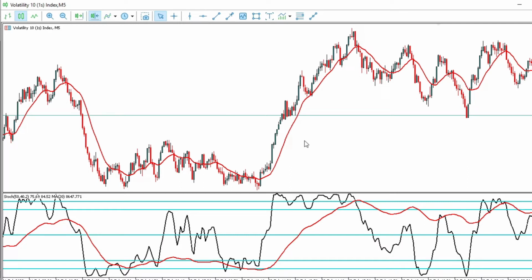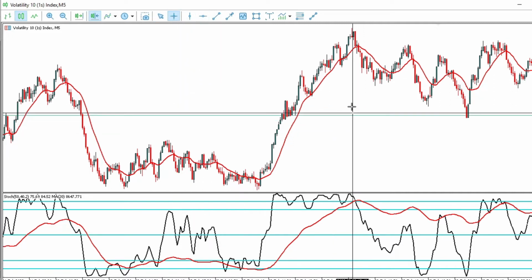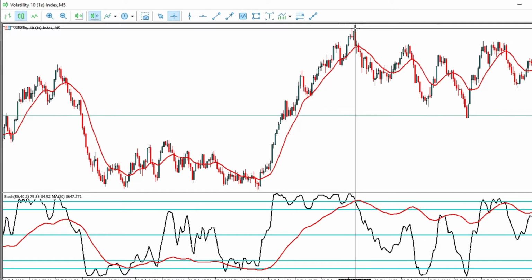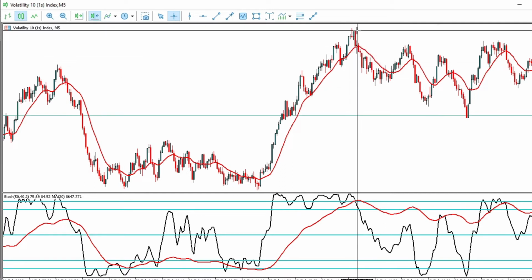But just imagine now, for instance, you got in around here, one of these candles. So you get in the trade. You can see each candle here is representing 5 minutes. So you can see these are very many candles. So you can see that you can be in profit for quite some time, because we are going to see that using this setup, this is the time for you to get out. This is the time for you to get out of the market.